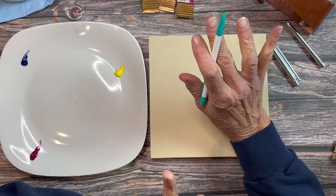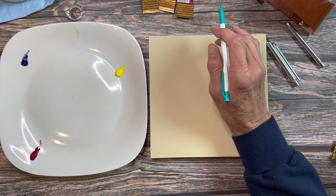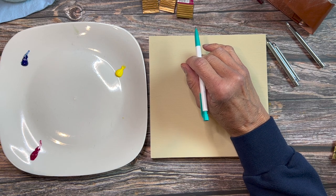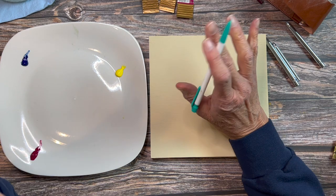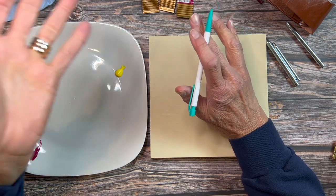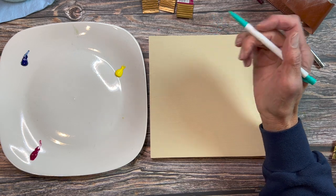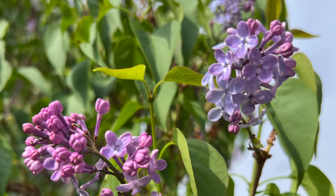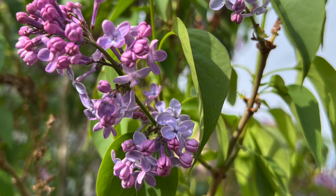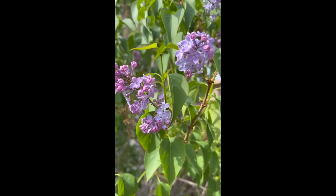This lilac is right out of our bedroom window and it's just starting to bloom. We're a little bit behind the Denver metro area because we're higher up in elevation. When I go down to take care of my mother-in-law once a week, it's always about two weeks ahead because their elevation is lower. This morning it was so nice out after some rain last night, with the birds singing — and this is the main photo I'm going to get my inspiration from today. I wanted you to enjoy the sounds of nature here for just a minute before we begin painting.